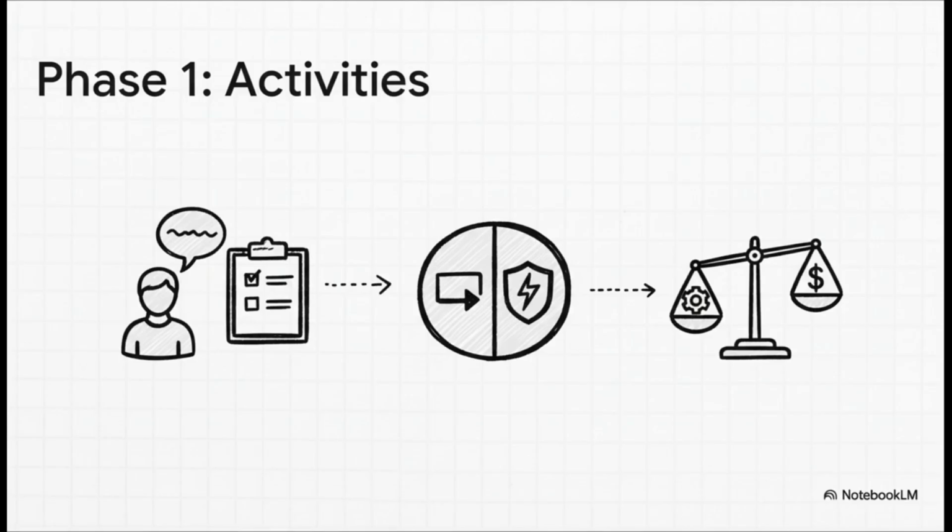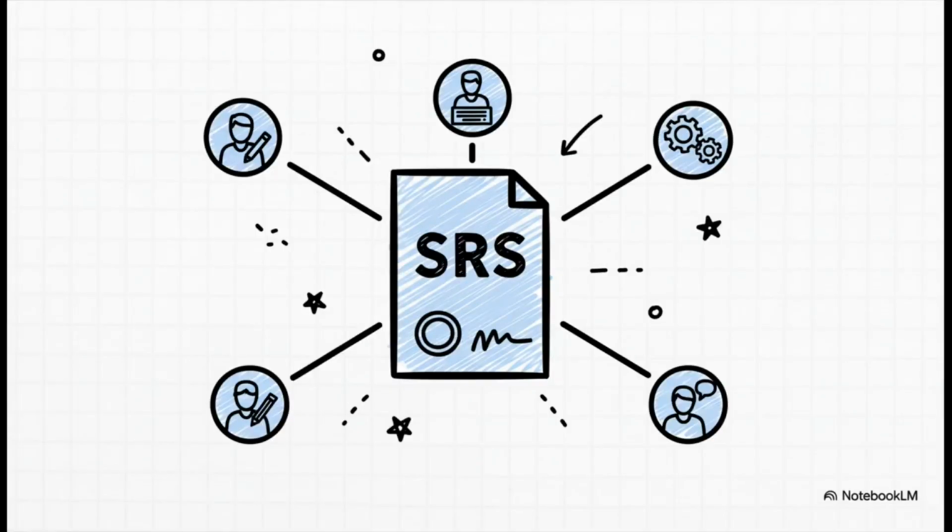We're talking interviews, surveys, meetings, you name it. They have to identify the functional requirements. The what it does, like a user must be able to upload a photo. But they also need the non-functional ones, the how it is. For instance, our app has to be super secure, or it has to load in less than 2 seconds. And finally, they check if the whole idea is even feasible. Can we actually build this? Can we afford it? All of that work, all those interviews and analyses, it's boiled down into one key document, the Software Requirement Specification, or SRS. You can think of this as the project's constitution.